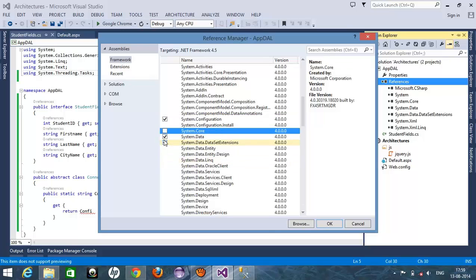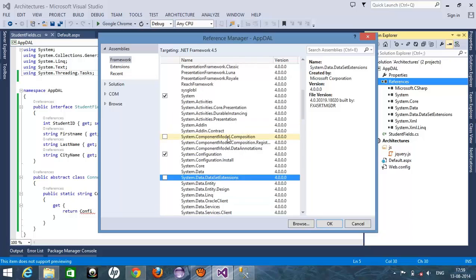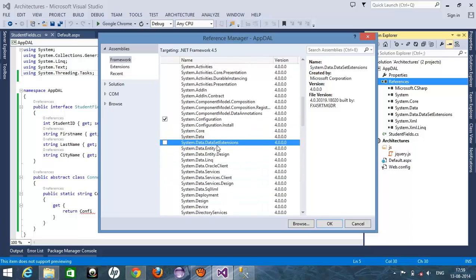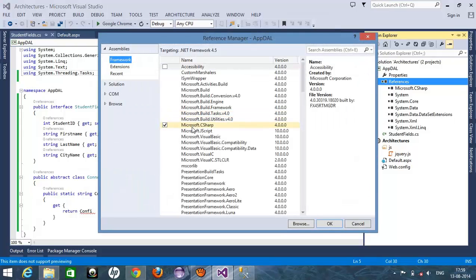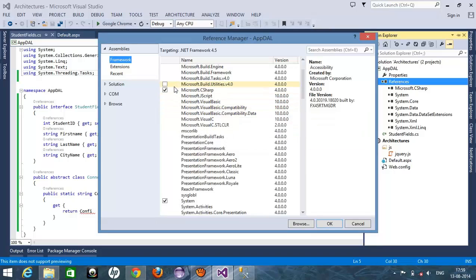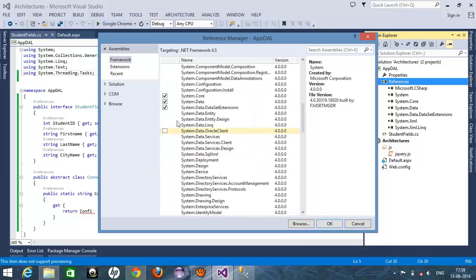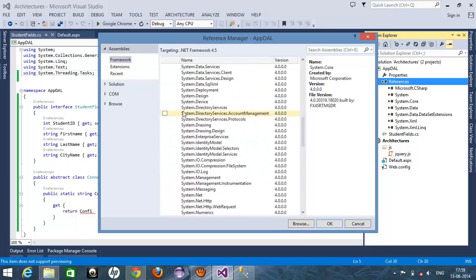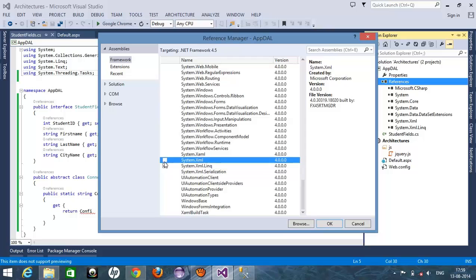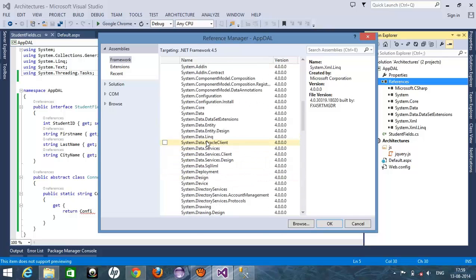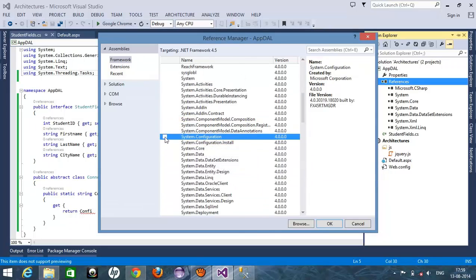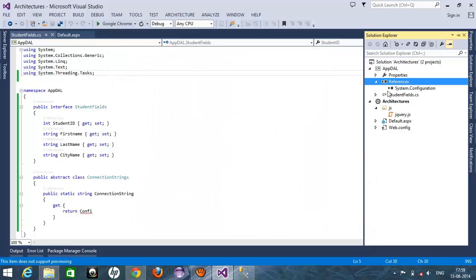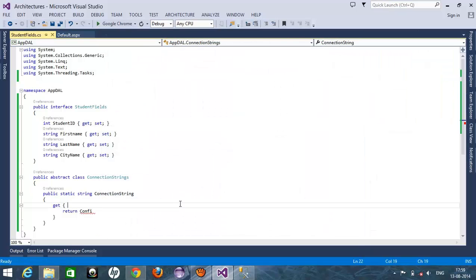System.configuration model, cancel, add reference, we don't need all these things. Okay, just need a system.configuration. There is configuration, yeah. Just build your project.